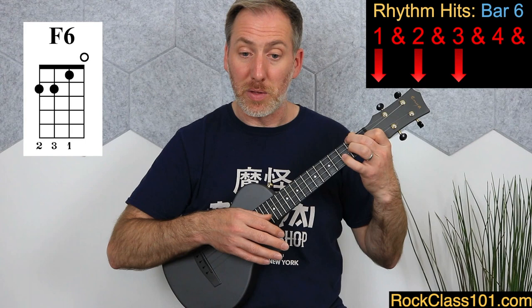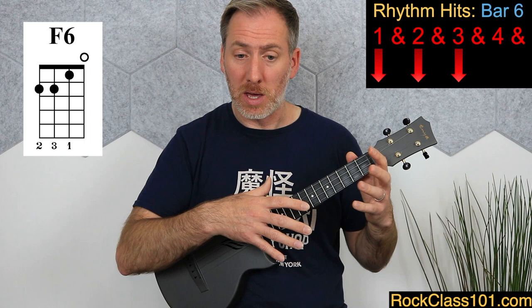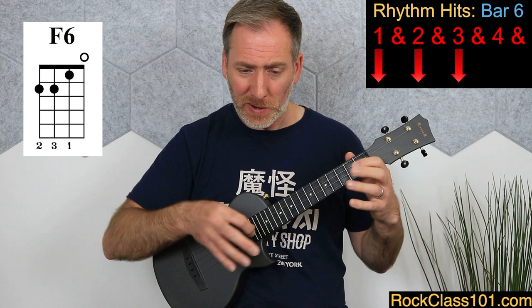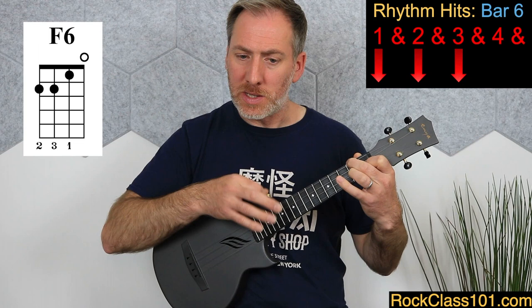I do some kind of weird imaginary plectrum thing here because I'm strange. This is in no way a kind of standard ukulele technique. I think this comes from my history as a guitar player before I picked up the ukulele. What I tend to do with some of these bits is, because I'm into the kind of strumming rhythm with this measure, so if you think about measure six, I've kind of got a strumming thing going on there. These single note picks at the end, I kind of keep a kind of strumming motion going.